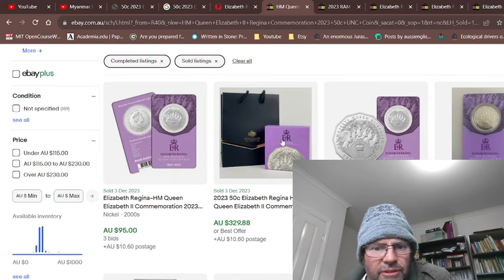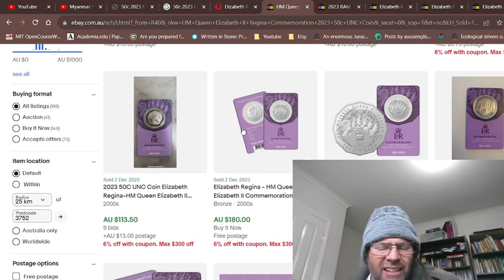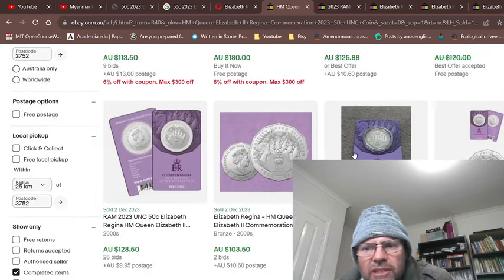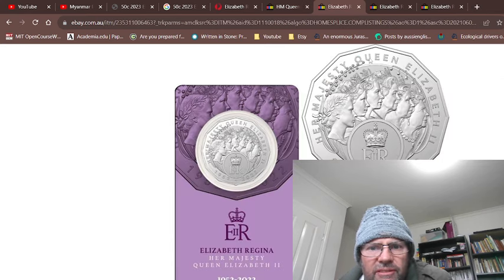125. Now this one's a different coin, it's a silver coin. So about $120 roughly. We've got outliers still, 108. So whoever purchased that, obviously you're not going to get your money back. And these ones, for original $15, people have made at least 10 times their value. But as for the coin itself, it's actually quite a nice coin.